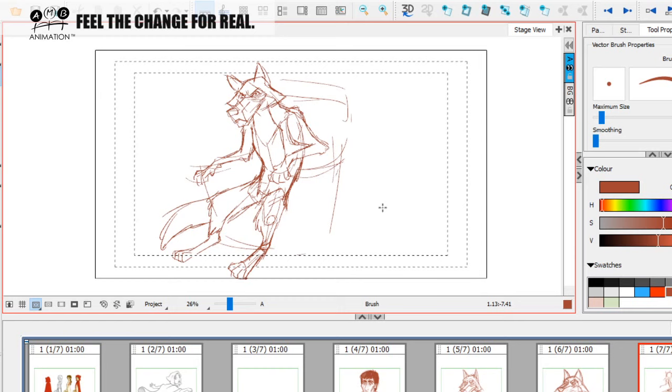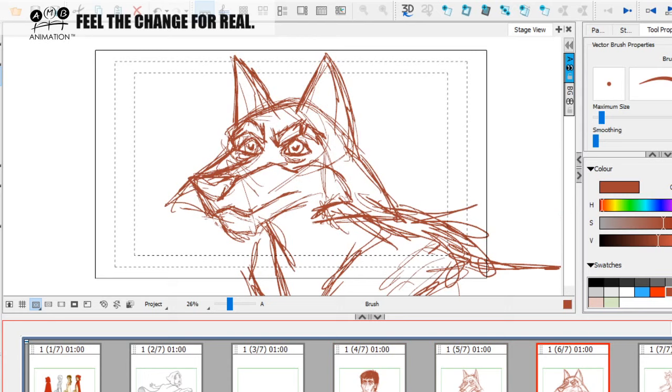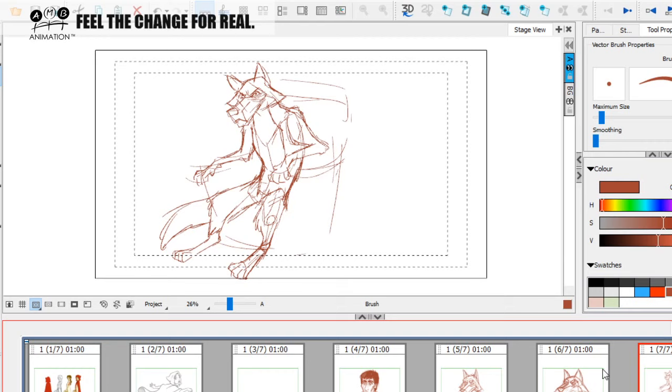Let's just check the health of the stream. Before we go on to the next phase, I'm going to visit the chat and see how people are enjoying the progression. So far we started off with a quick little scribble. We saw what we might want to do with the face. And now we're thinking more about the personality, and now I'm going to try and tie this all together and make a character of some sort out of it. So let's go and have a look at the chat.